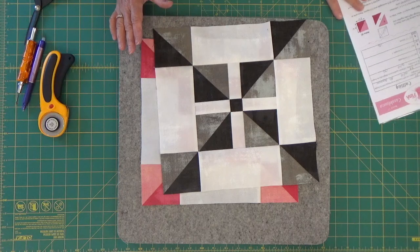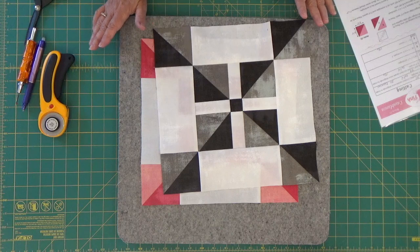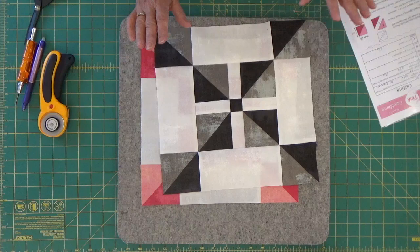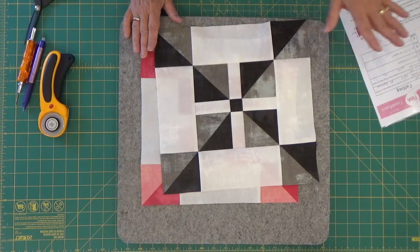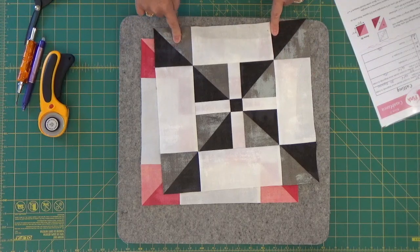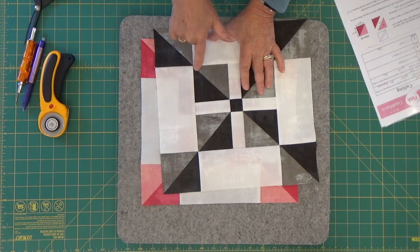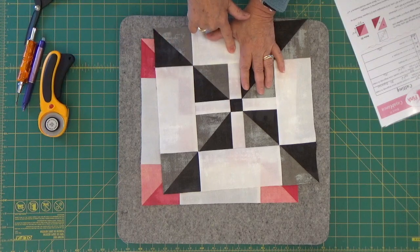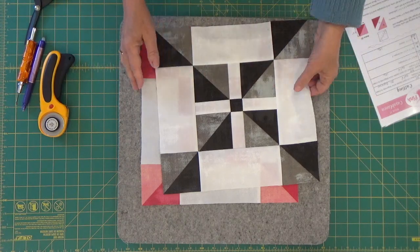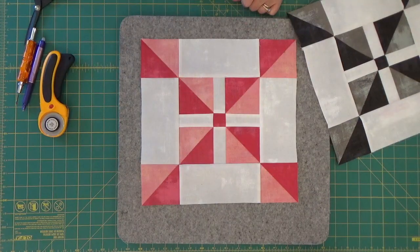If you're using the method that Moda did, follow Moda's directions. I would add probably 1/8 of an inch to that though, just so that you've got enough. Other than that, I cut everything exactly how Moda said. Just remember that when I put my blocks together, I cut the bigger block, I drew a diagonal line, I stitched 1/4 of an inch away from both sides of the line, cut those in half, and had my half square triangles. This is my melanoma, and here is my breast cancer awareness one.